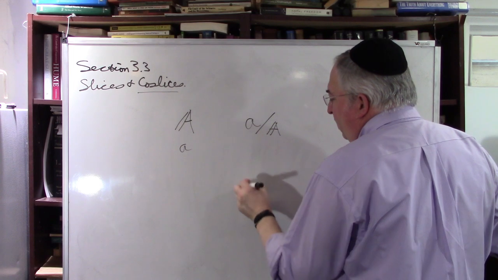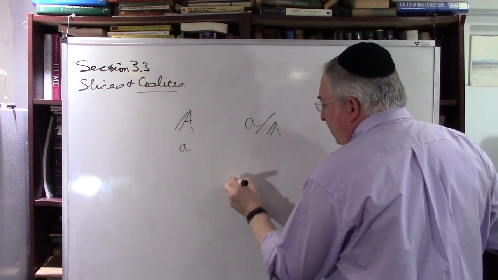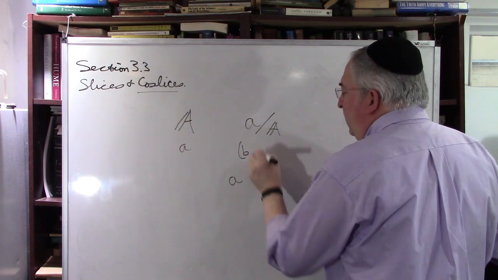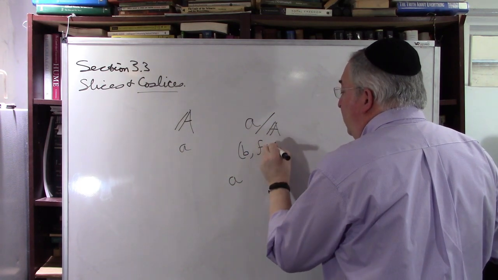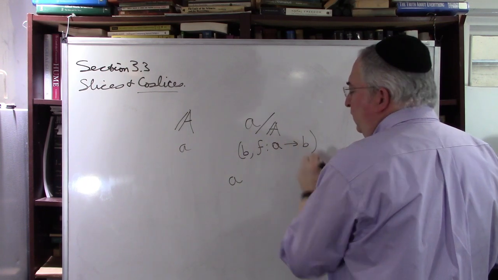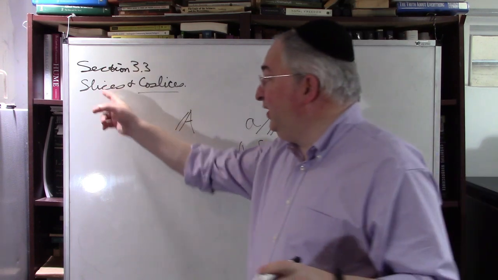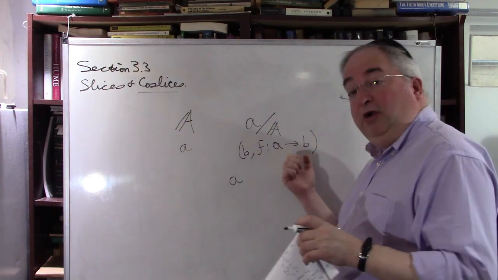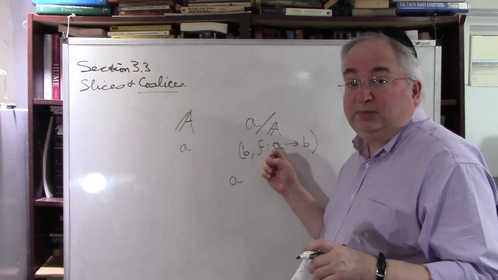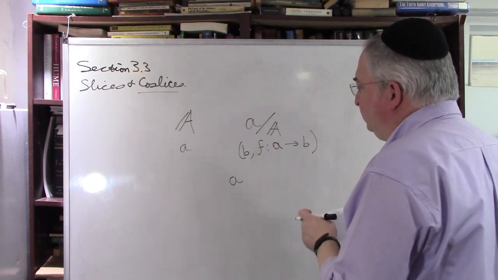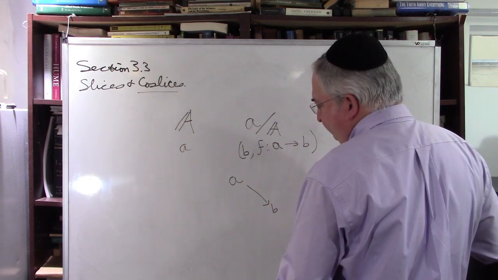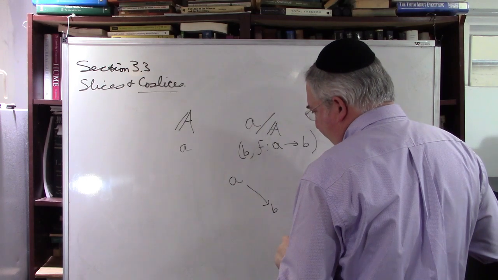Okay, and what's this equal to? Well, the objects are pairs of elements. What are they? They're pairs of elements B, okay, and F from A to B. Okay, so in the slice category, the little a is the target of all the maps. And here we're going to have the source of all the maps. Okay, the first thing. So here's a typical element, A to B. Oops. Sorry.